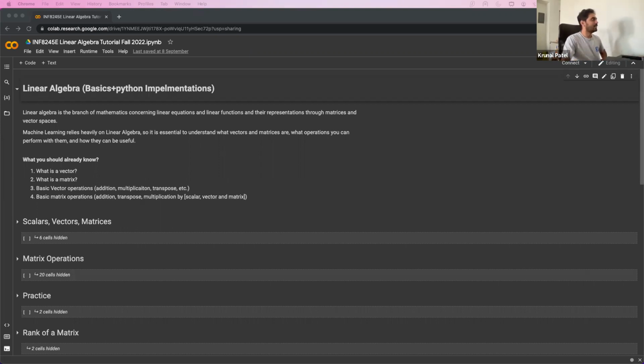Let's get started. So again, this is the same thing as probability. This is supposed to be a prerequisite for the machine learning course and the reinforcement learning course as well. This is supposed to be a refresher on linear algebra, and I'll also be covering some of the Python parts to implement the things you need for matrix and vector operations, and that will be useful for the machine learning and reinforcement learning courses.